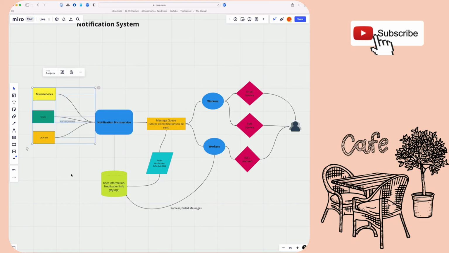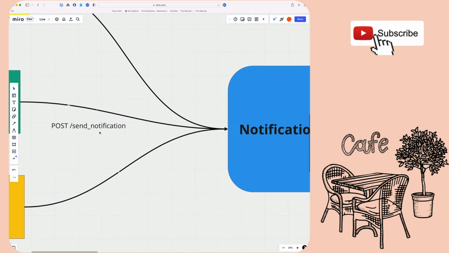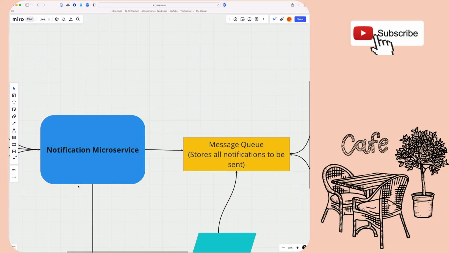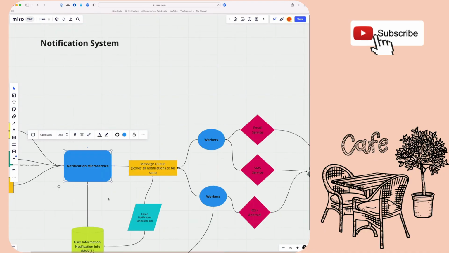When it comes to the upstream services that are gonna trigger these notifications, they can be other microservices, standalone scripts, or cron jobs. All they do when they want to send a notification is call the post endpoint with some payload. Now, once that endpoint is being called, the notification microservice is going to receive that HTTP call.